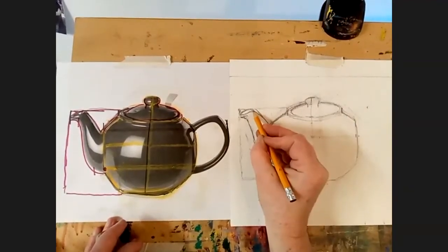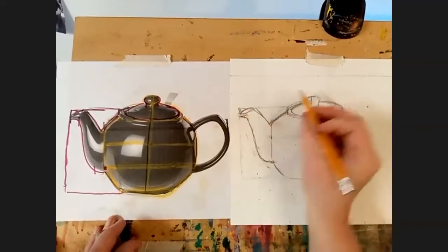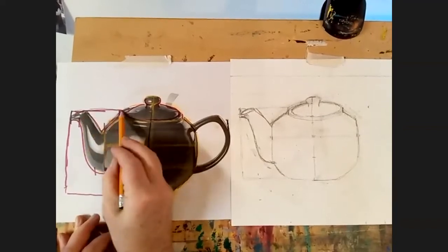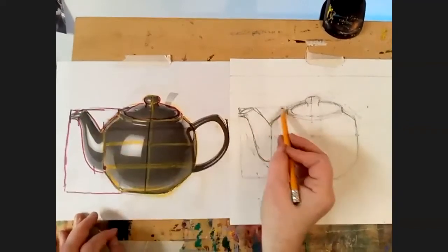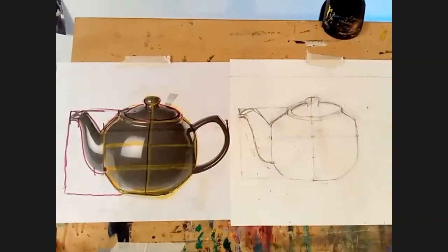That's true. I didn't really exactly say that. I sort of intuited it, but I didn't exactly say it. I look and see where the top of the spout lines up, and I draw a line straight across to the body. And then I continue that line over here to the end of the spout.